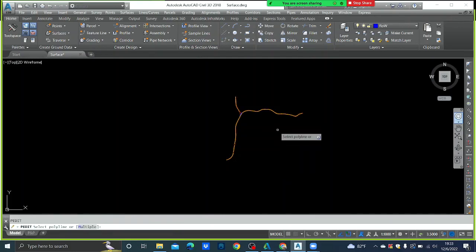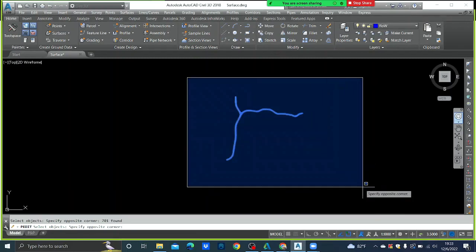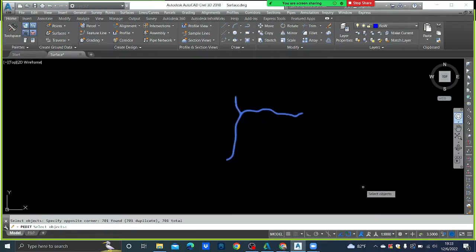It says select polyline or multiple. Multiple should be chosen, because we are going to have a lot of segments. So press M and enter. Then select objects. I select everything like this, and then press enter.